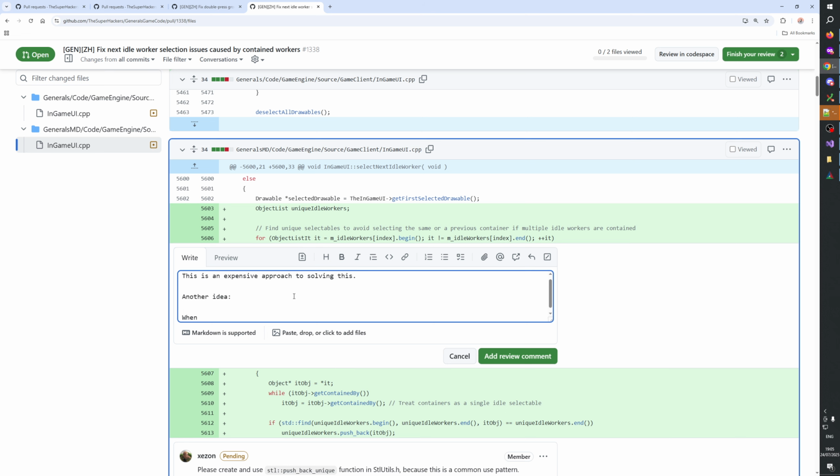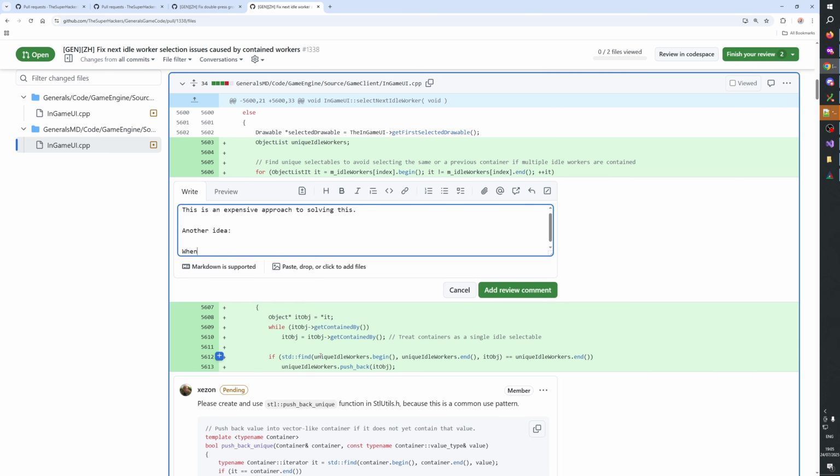How about we go over the list as before, and we only build a vector of the containers.